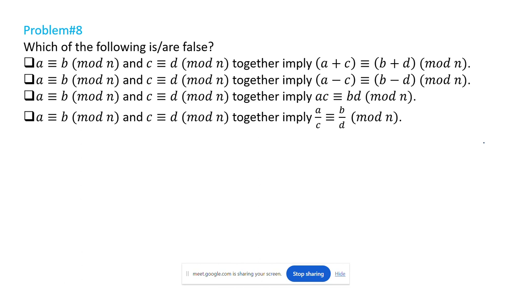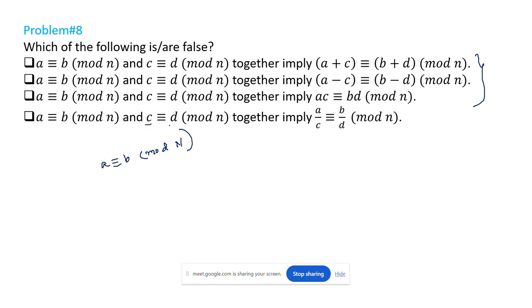When can the fourth be correct, at what condition? Not always; the fourth statement is false, but when can it be correct? It can be correct if we have inverses of C and D. So if we have inverses of C and D, then only can we say it on both sides. I think the first three statements are correct, and I don't think those need to be explained. They are quite obvious. About the fourth statement, this is provided that A is congruent to B modulo n.